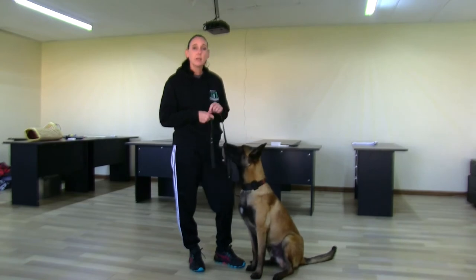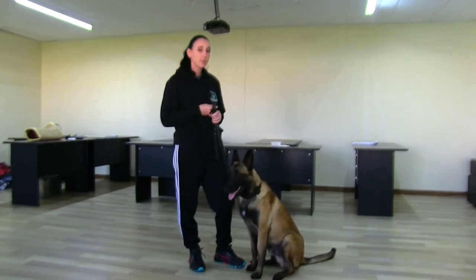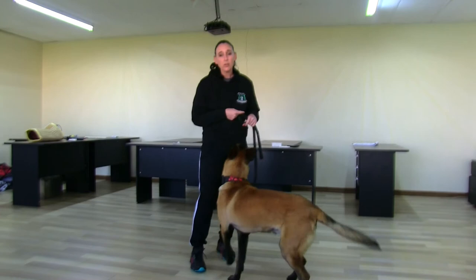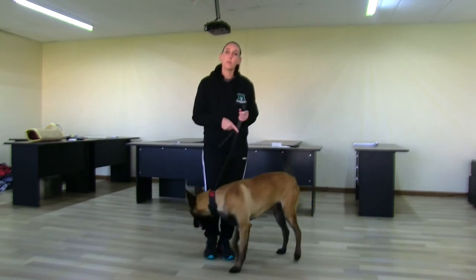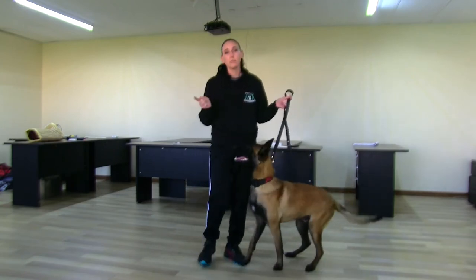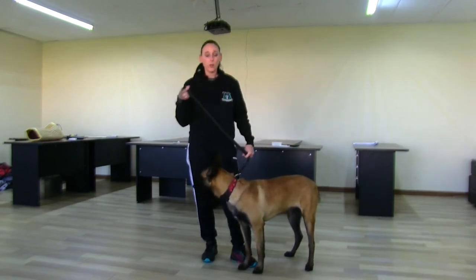Same as with the sit stay, keep it short. Your distance, our first goal is just to be able to step away from him, step back in. If that is too much for your dog, it can also be just putting one foot away and putting the one back. That could be your first step. So don't try to do a stay where you're 5 meters away from your dog, because that's not going to work. So remember your markers.